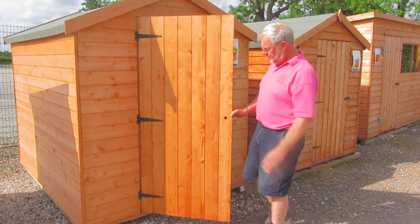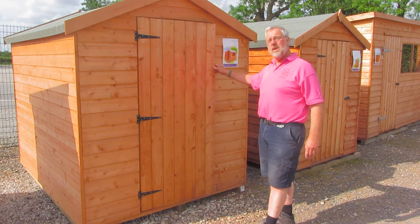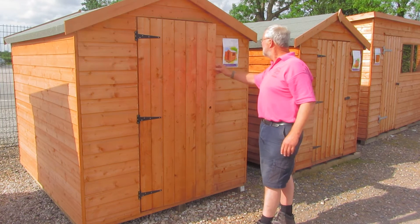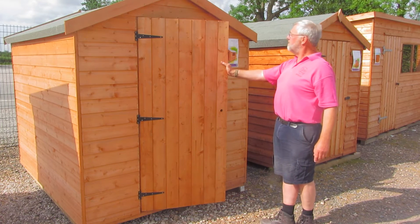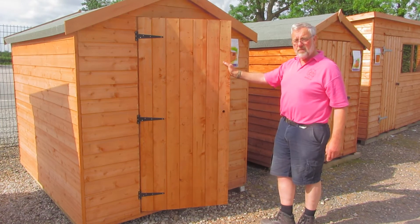It has a locked door, which is very useful — no padlock needed as one can be put on. You also have the choice of configuration: doors can be hinged on the left or right hand side, and windows can be on the left or right hand side. Lots of sizes to go at — here for example we have the 6x8, but as I say it's our most popular range.